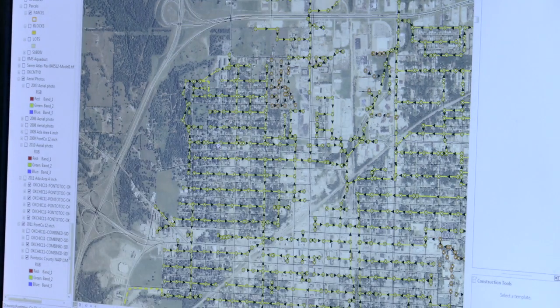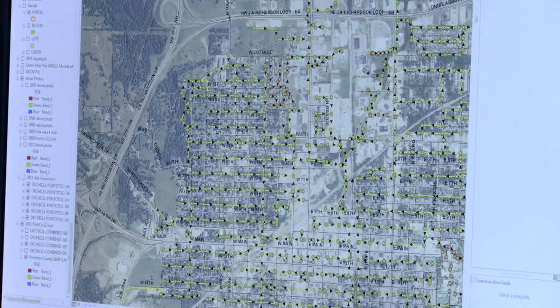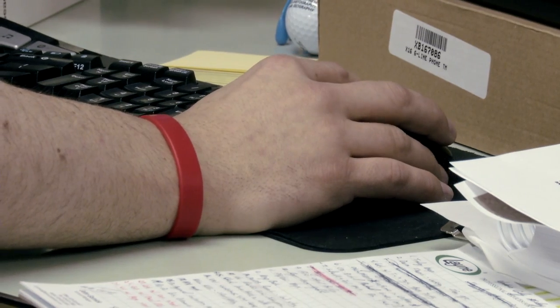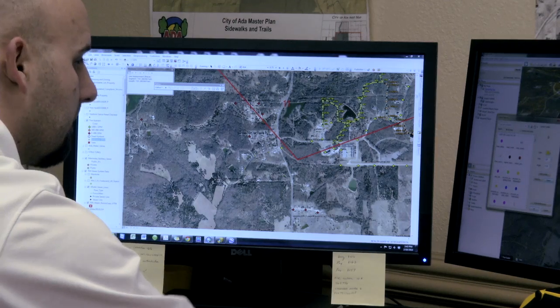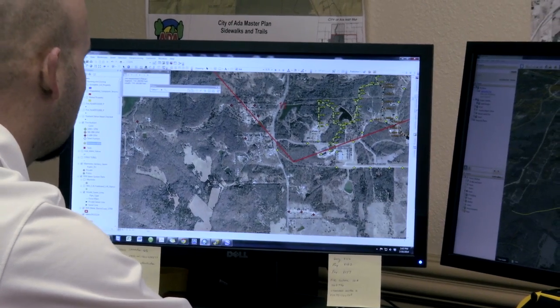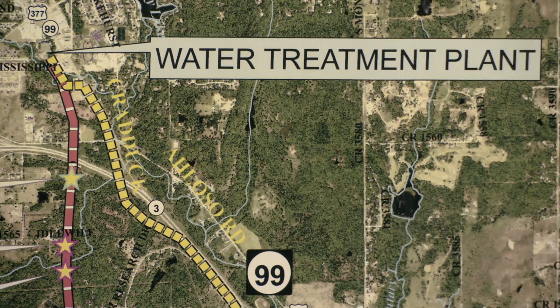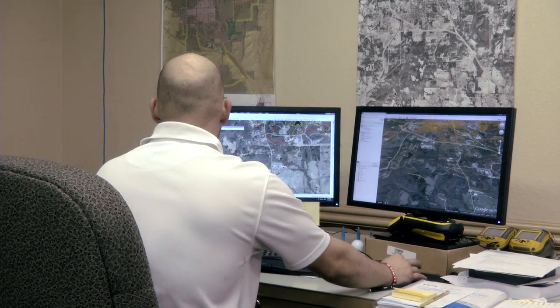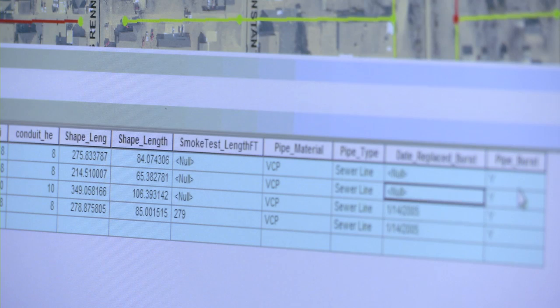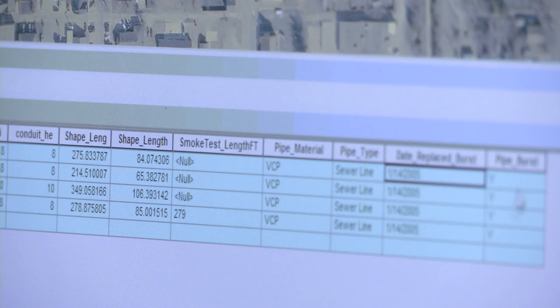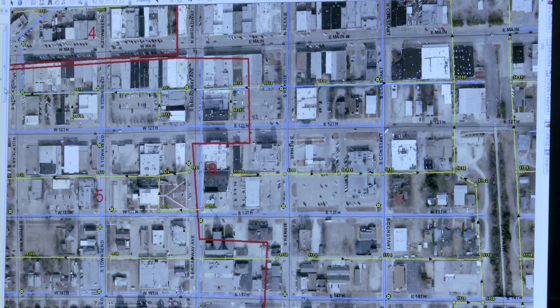Say we have a huge water leak in the middle of the night. It's dark, right? You have lights, but it's still dark. What we're looking for is a valve to cut off that line. That valve can be about that big. That's what you're looking for, a cap. You've got water leaking, it's a huge leak, we're draining the water towers, and you're looking for that one cap. Now let's say that cap was underneath the ground, either covered over with dirt or asphalted over.